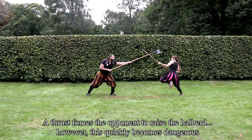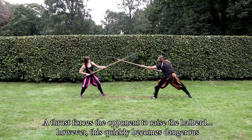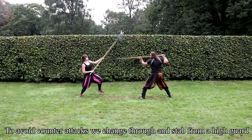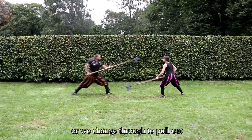To force our opponent to come up from the lower guard, we thrust straight into the center. But be careful, it could very easily result in a counter-strike. To avoid the counter-attack by the raised weapon of the opponent, we change through and step from the other side out of a high guard. Or we change through in the same manner to pull out the halberd.